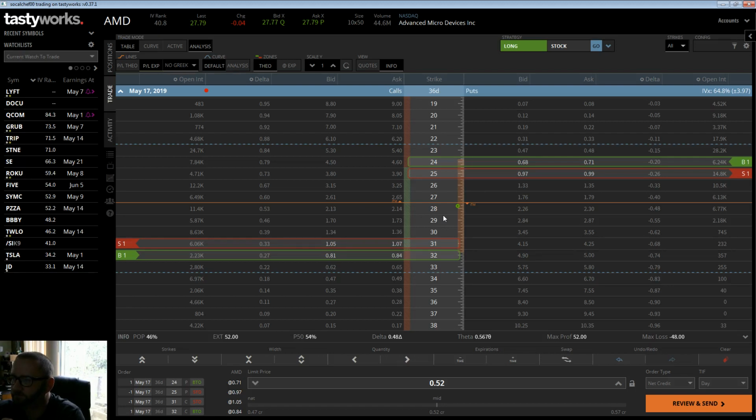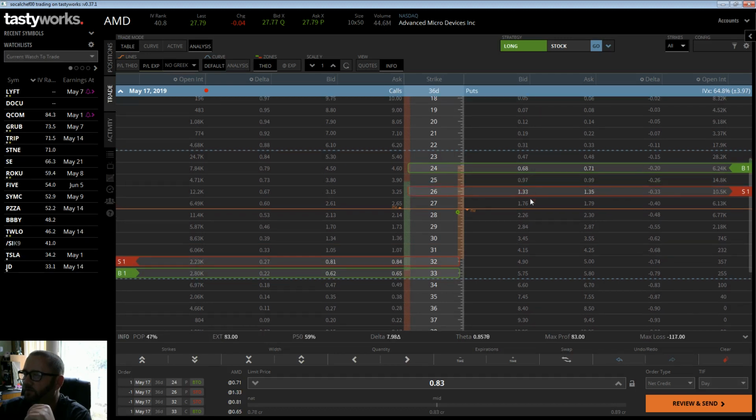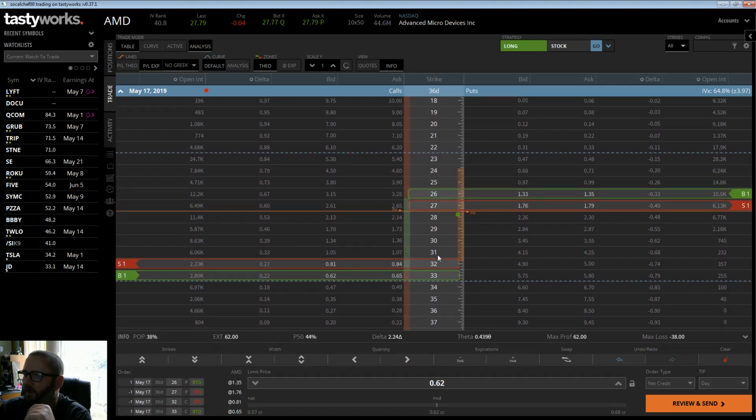All right. I mean, you can be directional on an iron condor, but it's still neutral. And what I mean by that is you have to go at the money with one. And if you thought AMD would go up but still not be too crazy, you can go at the money and further out of the money. And now it's kind of a directional based iron condor. Okay? So that is how to place those two trades in Tastyworks. Anybody got any questions?